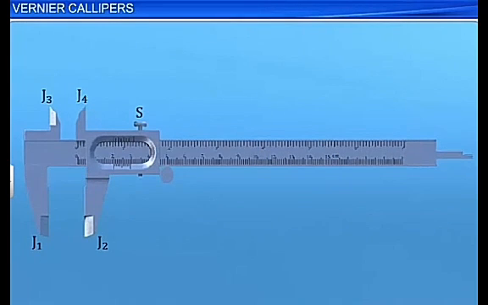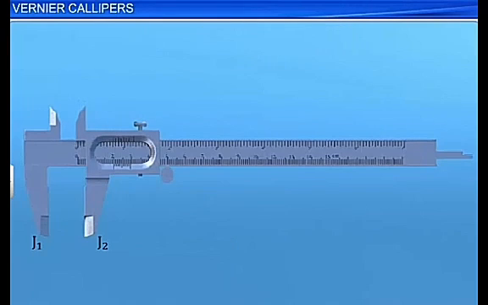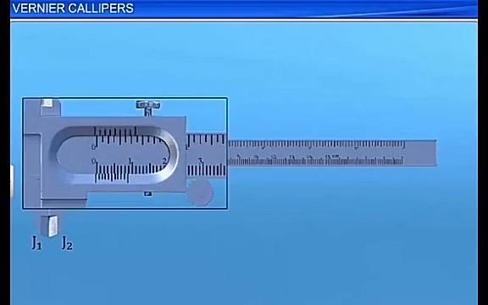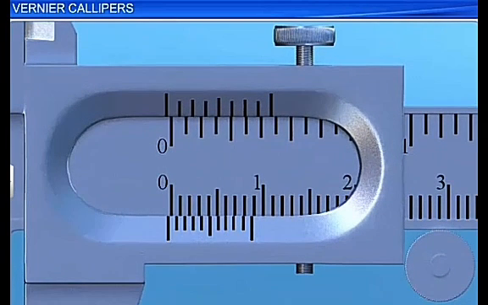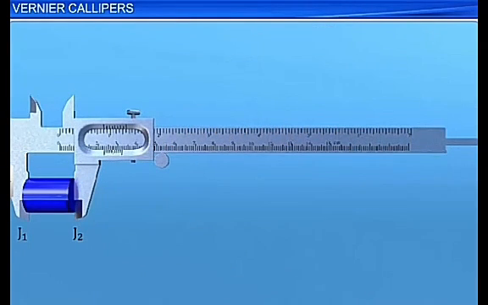Let us now see how to measure the length of a cylindrical rod. First, find the least count, LC, of the vernier calipers. Bring the two external jaws in contact and check the position of 0 on the main scale and the vernier scale to see if there is any error. If there is any error, then note it down and calculate the zero correction. The movable jaw, G2, is moved and the cylindrical rod whose length is to be measured is placed between the two external jaws. Now the vernier scale is fixed by tightening the screw S.